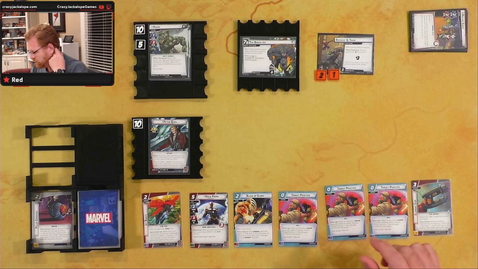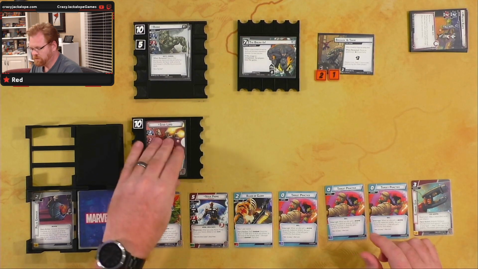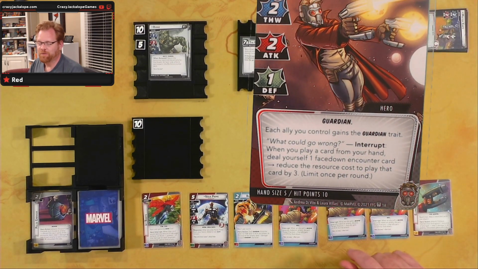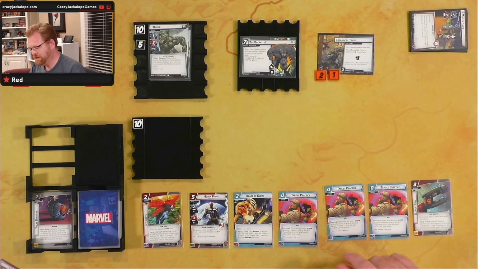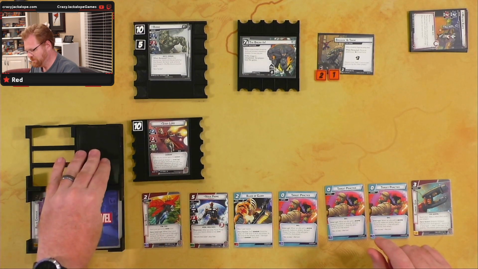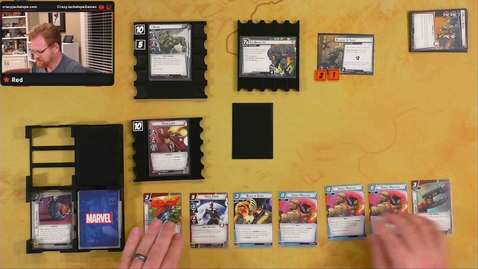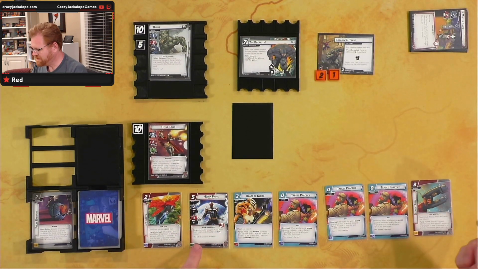All right, so here's what we're going to do. We are going to flip on over to Star-Lord. We're going to use Star-Lord's ability there that says, what could go wrong? Yeah, we'll see about that. When you play a card from your hand, deal yourself one face-down encounter card. Reduce the resource cost to play that card by 3. Limit once per round. So we're going to give ourselves an encounter card, which is kind of silly because we're working to take out the break-in and take-in, but we're giving ourselves a card anyway. That's the way it's going to go.